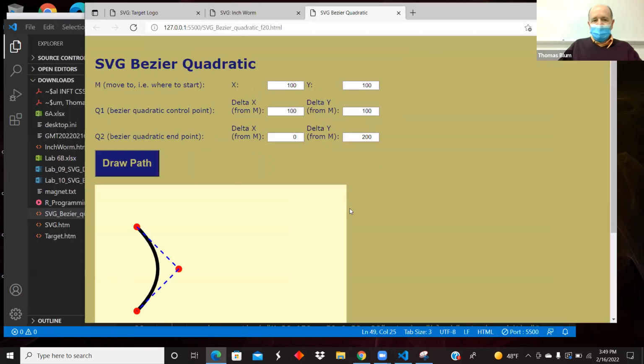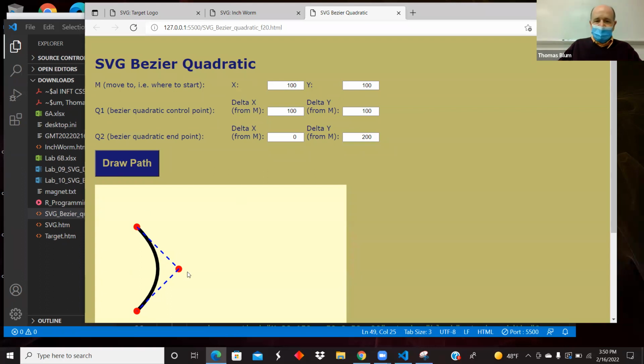Okay, so here is the game. I started at 100 horizontally and 100 vertically. That was this first X. Then I said, go over another 100 horizontally and 100 vertically. That was this second red dot down here. Then I said, these deltas are compared to the original point, have the same X. So I'm back here at the same horizontal position, but go down 200.